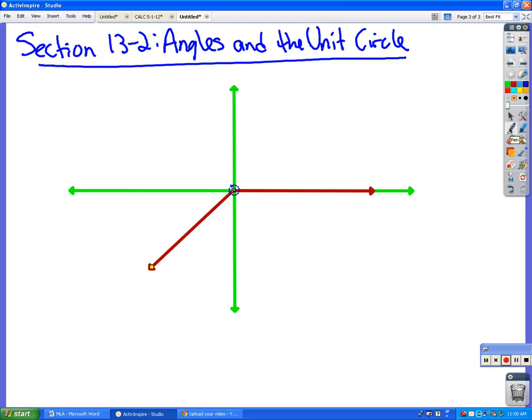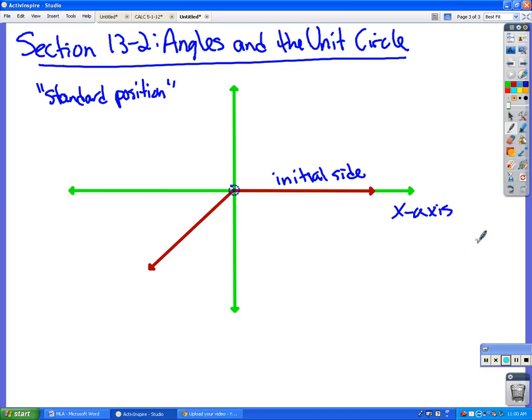So this angle right here is said to be in standard position. For our notes, when we just draw what it looks like right now. When it's just like in one position. Yeah, when it's just set up like this, this is in standard position, okay? And it's in standard position because this side right here, which is called the initial side of the angle, is lined up with the positive x-axis.